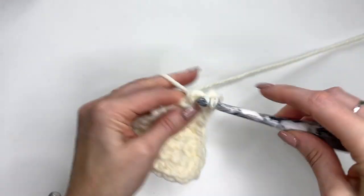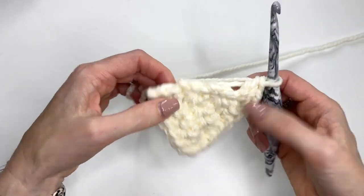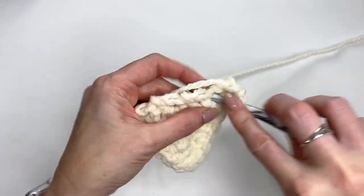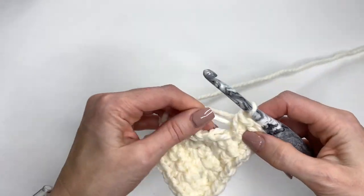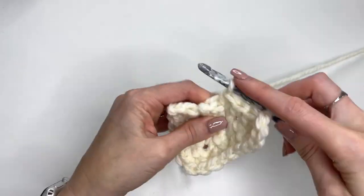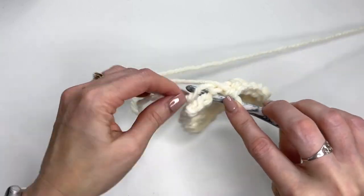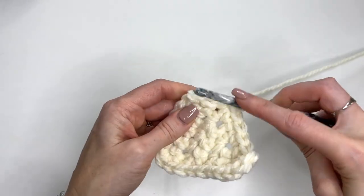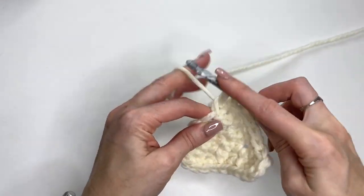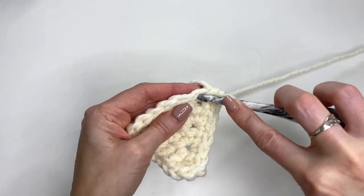two, three. Again, you can pull the tail and then crochet over this tail as we go down. Remember that we need six stitches as well. So one, two, three, four, five, six, and then in the corner we'll add that extra stitch and slip stitch into the first single crochet of row seven.